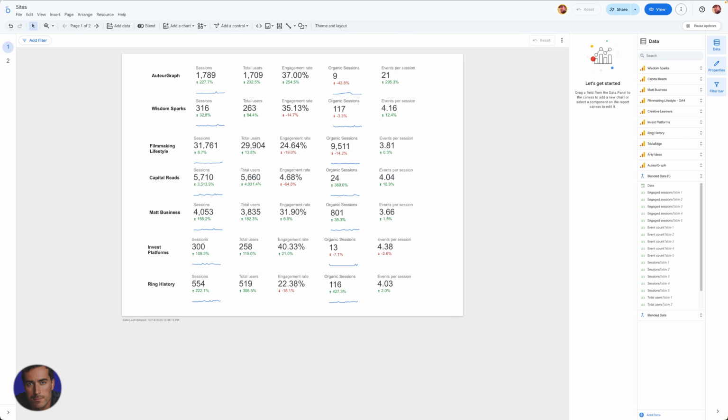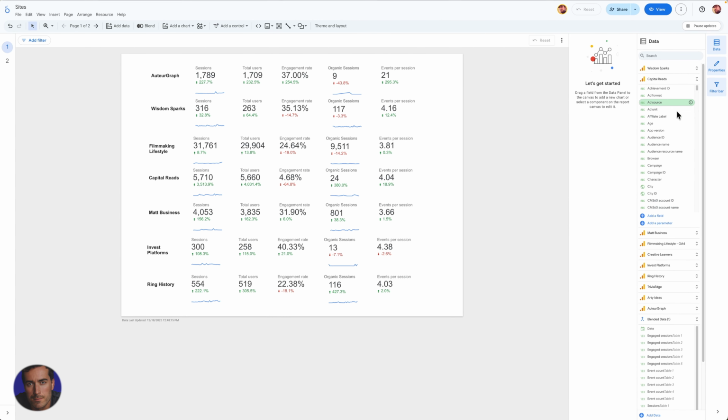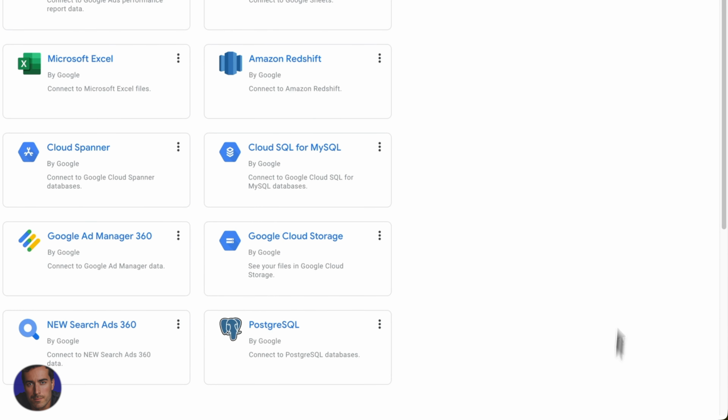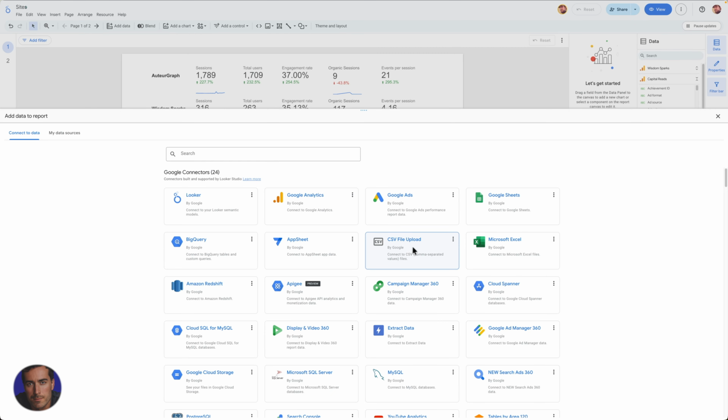Now, for the Google Analytics setup that I have right here, I've imported the data from these sites. So if I click here, it essentially imports pretty much your whole Google Analytics. It's quite mad, really. But if you want to actually import a data source, this is the first step to actually creating an interface like this. You will click on Add Data, and then you have all these options. You can even import stuff from YouTube. They've got quite a whole raft of different sites and apps within the Google family, and outside of that, you can import data from.